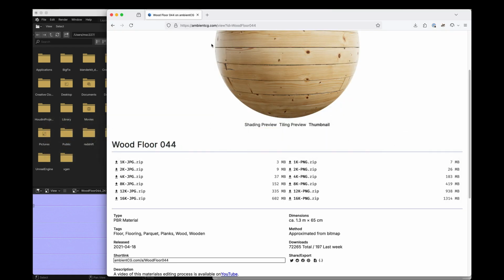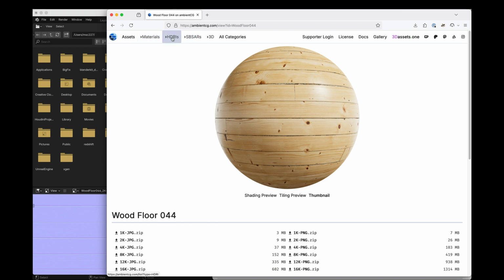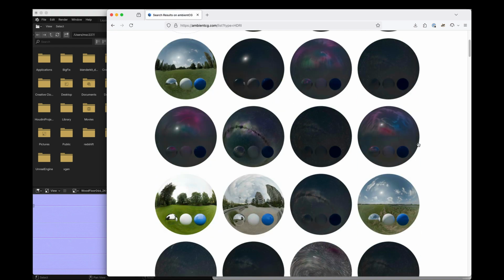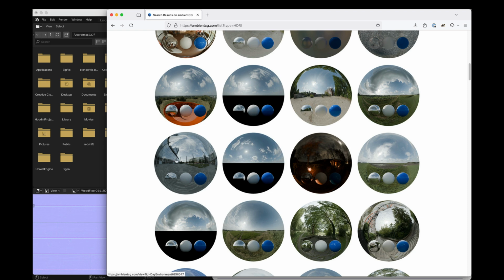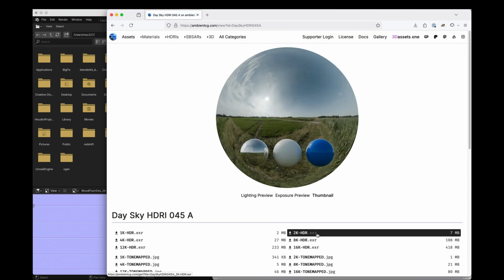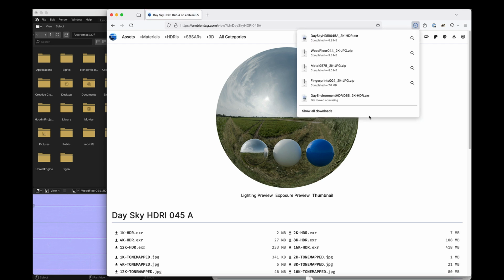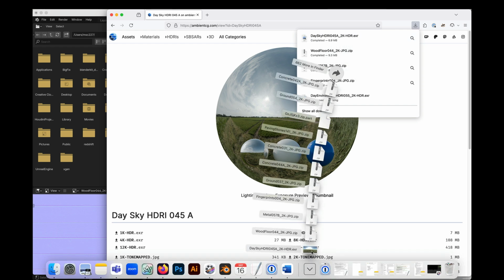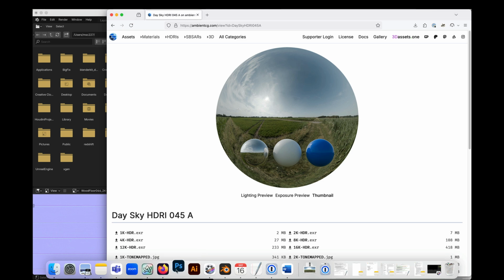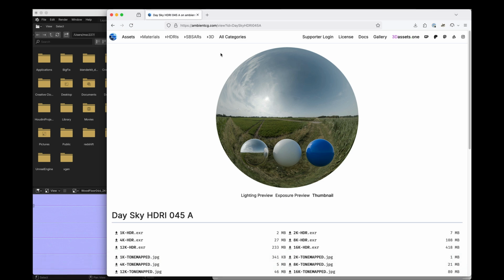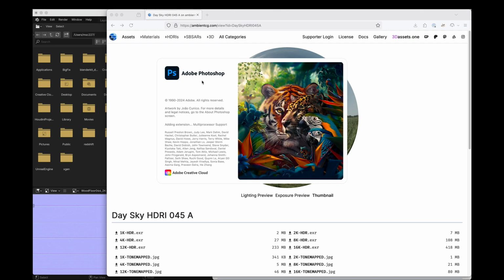If we go back to our Ambient CG website, there are HDRIs at the top. You can go and grab any of these images. Let me just click on this one. I'll download this 2K version of this, what looks like a farm field of some kind. If I was to open this up in Photoshop, just want to show you how this HDRI works so that you can understand why it's so important to use these to light your scene in Blender.